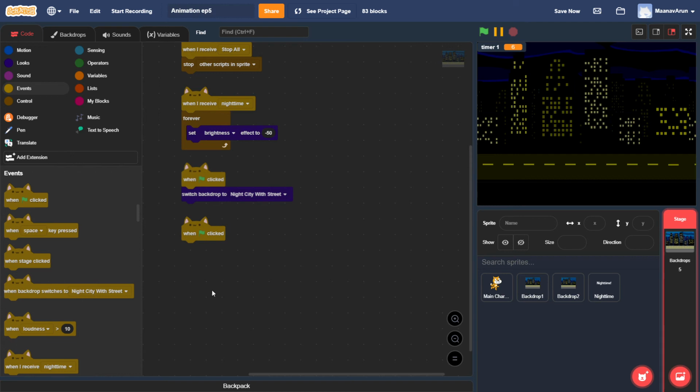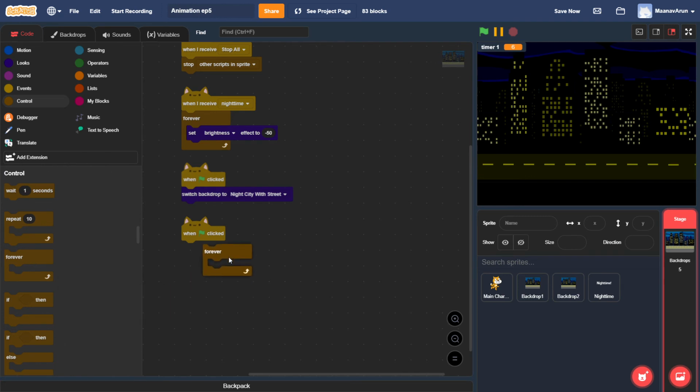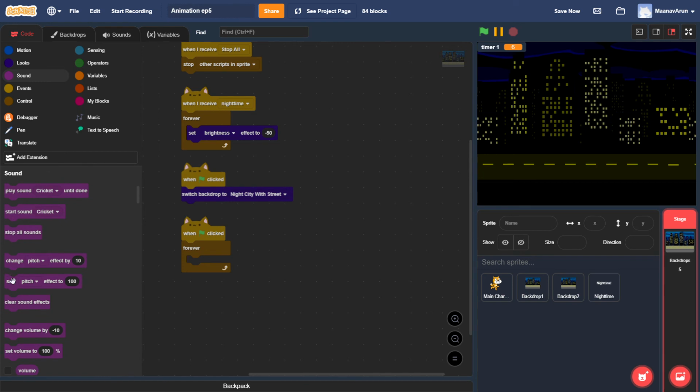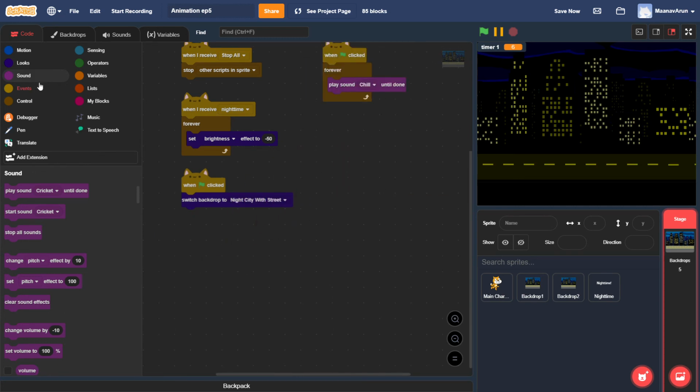So when green flag is clicked, simple as anything in the world, grab a forever block and play sound chill until done.